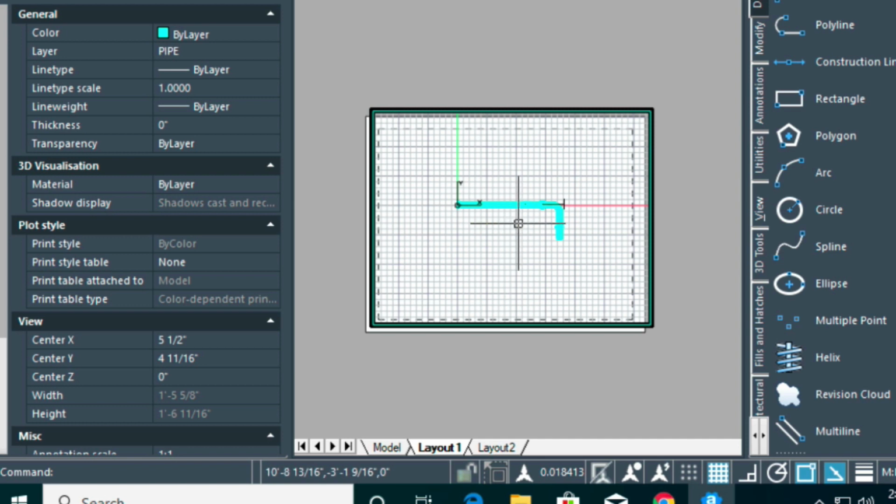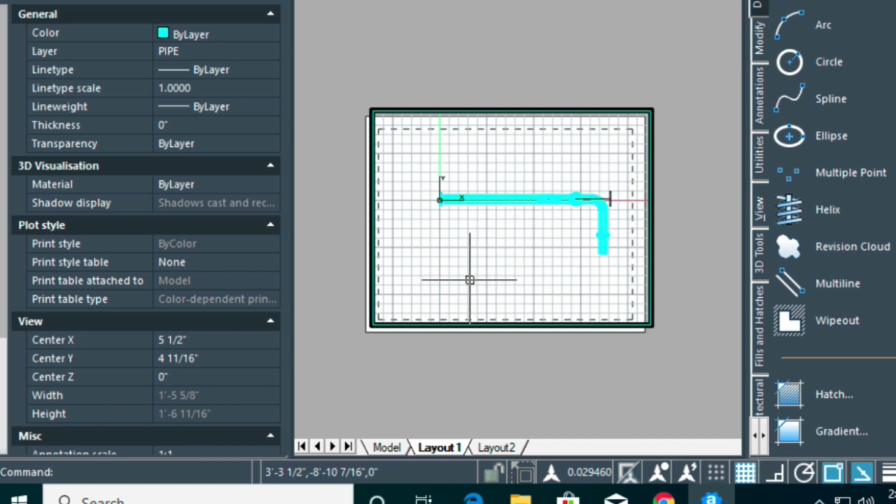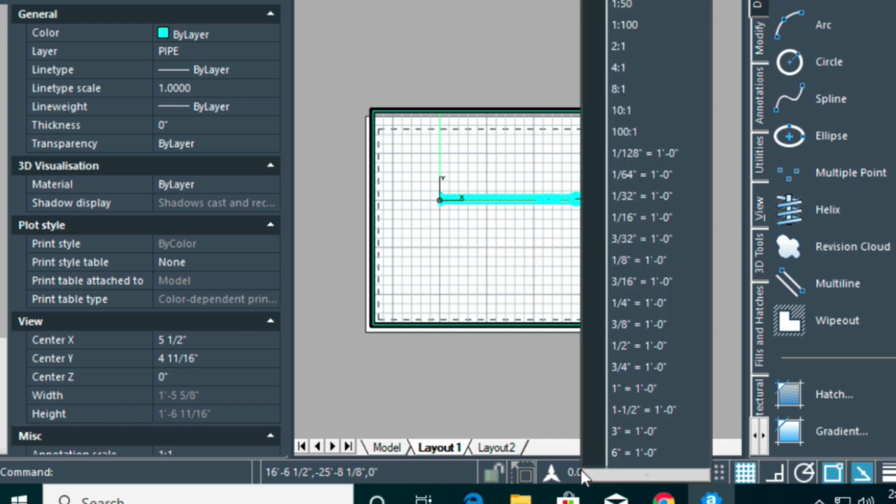And the important thing to remember is before you plot, you have to make sure that this is scaled right in your drawing. And the way that you do that, come down here while you're still peering through that paper, and select the scale that you need. Remember, in our case, our scale was set to 1. That's how you would do that.